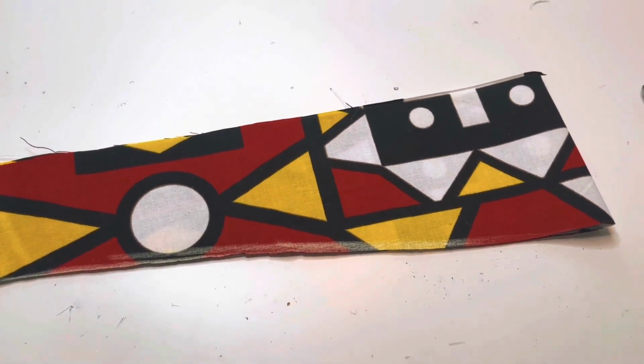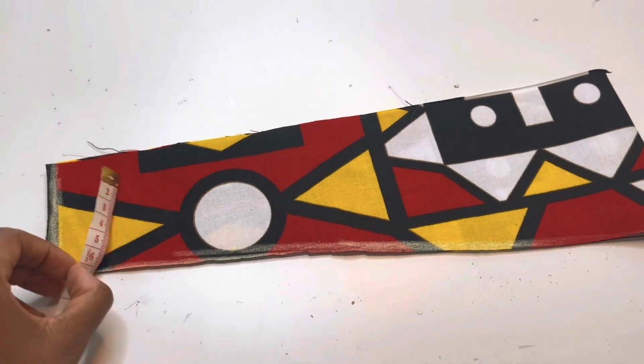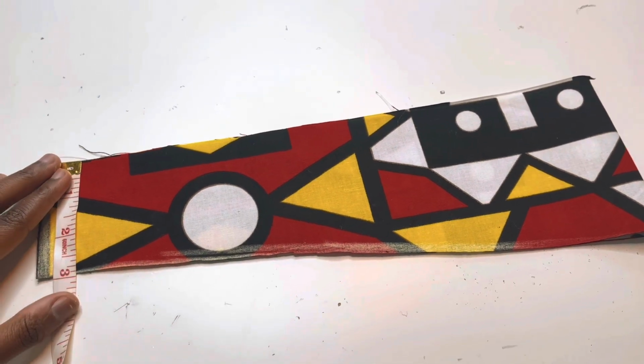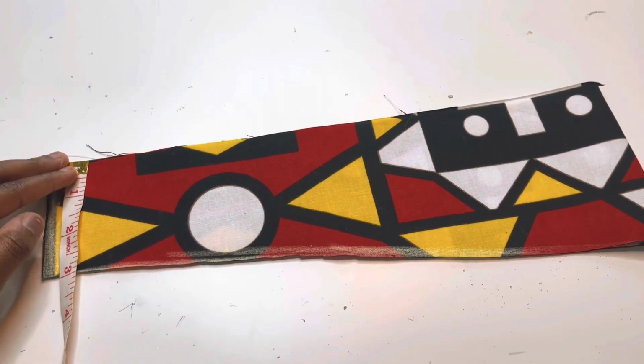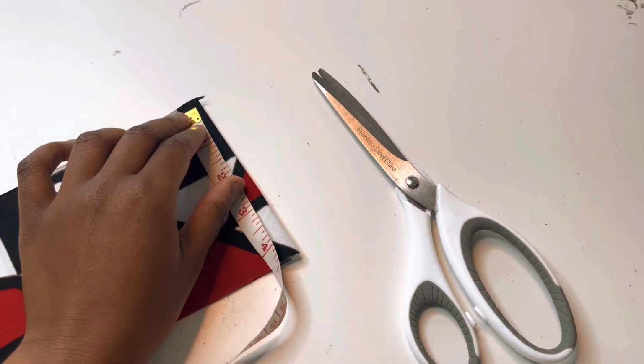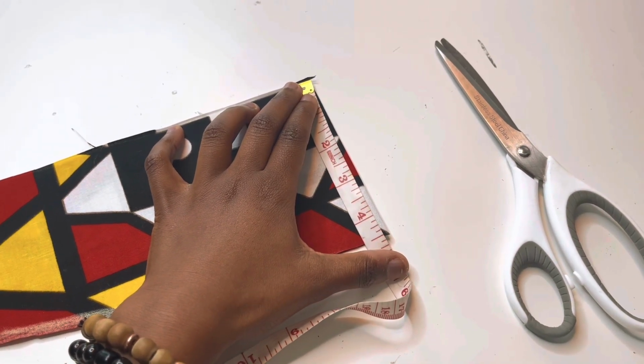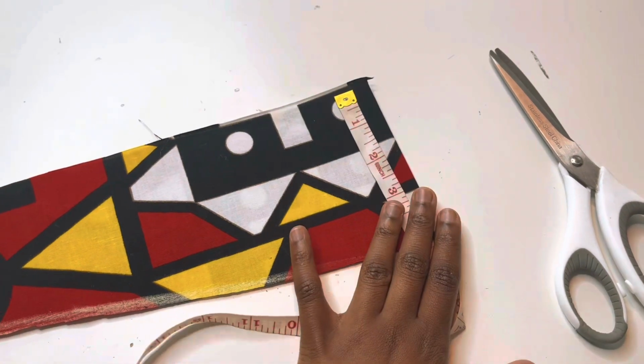So for the tip of the waistband, that's the front part, I measured out 3 inches, so that way 1/2 inch for sewing the top, 1/2 inch for sewing the bottom. It leaves me with 2 inches at the end. So now for the back, remember I said I was going to bring it down a bit, so I did bring it down by 1.5 inch, so that's 4. So this is basically my waistband.